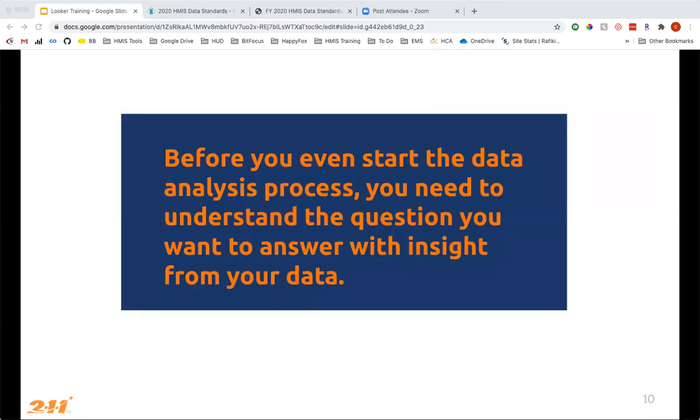The process we just went over is an example of the kind of thinking you'll have to do before you start to use Looker. In data analysis and data science, practitioners often say that all analysis begins with a question. There are a number of considerations and parameters to take into account when trying to solidify the question you want to answer with HMIS data in Looker. Let's look at an example scenario that we will then use throughout this webinar.